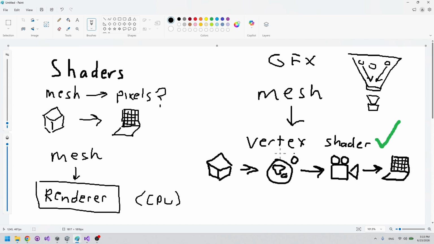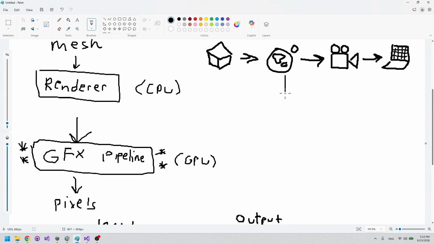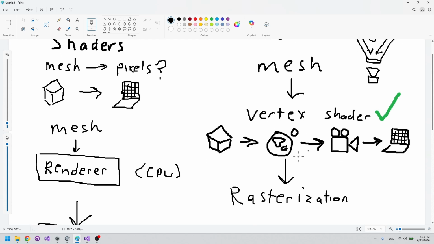Okay, so this whole operation typically will happen in the vertex shader, though as we'll see in this lesson, you can do a lot of other stuff in this vertex shader. We'll do a very simple version in this lesson. From the vertex shader, we then go into something called rasterization. If you have used Photoshop or Illustrator, you may be familiar with this term. In Photoshop, you would take a smart object, which is vector data, and convert it into pixel data. That's what this stage of the graphics pipeline does.